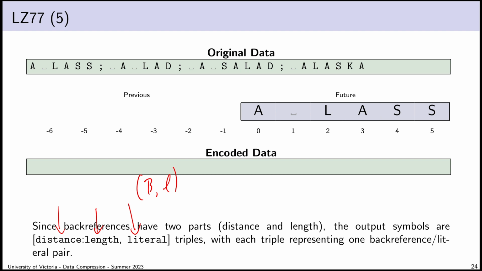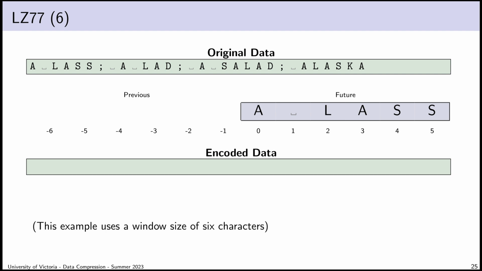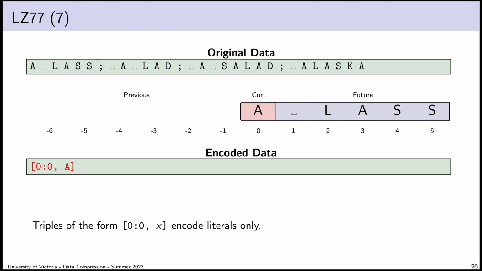All right, let's try encoding this sequence. I'm going to use a window size of 6 characters, so I can see 6 previous characters in my sliding window. I'll start by encoding the letter A. Of course, I can't generate a back reference because there is nothing in the past. I am at the dawn of time. So I emit a distance of 0, hopefully the decompressor gets that there is no back reference, and the length of 0 should really drive that point home. So 0, 0 is a trivial back reference that does not generate any text at all. It is just the empty string.